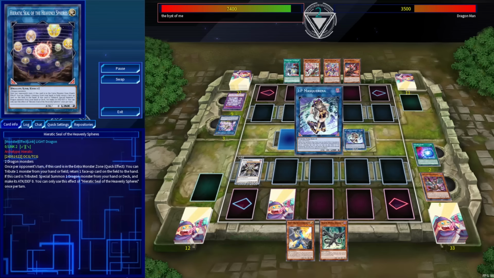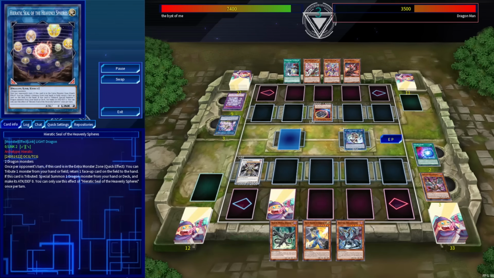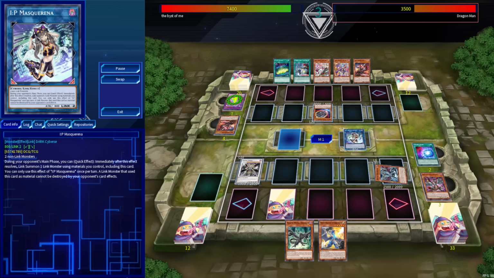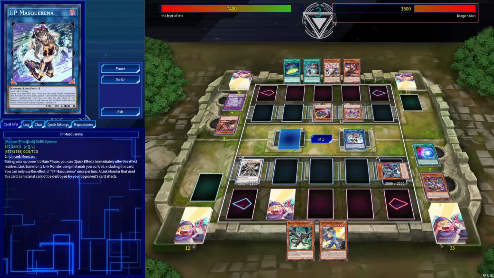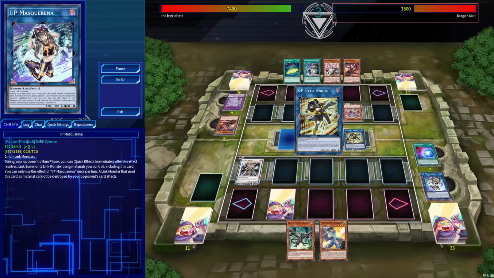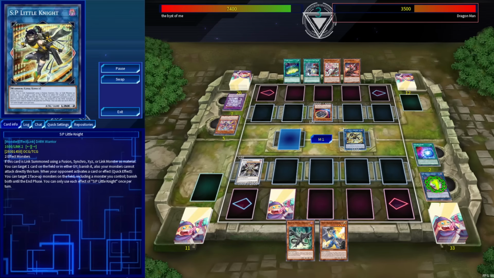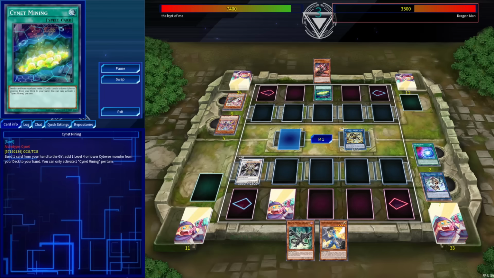Instead, they're going to have to fire it after we make Seal, which turns off the Seal, but the Seal does trigger because it was tributed, allowing us to resolve the effect of our Magnamut and end on an IP Masquerena as well. We have the Druis Worm for their follow-up Fiendsmith, and all of a sudden our opponent's in a really rough position. As they perform in normal, they aren't able to trigger the effect of their Leela Treat, so we're going to be able to SP Little Knight and Druis Worm their board away. They'll go Signet Mining in order to get a Leela, and then they'll scoop them up.